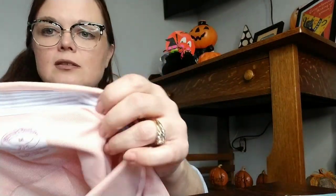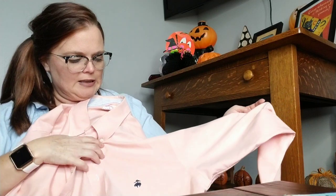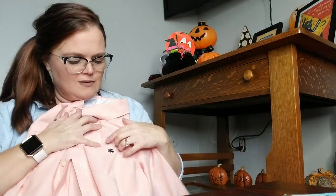Next thing I got is a Brooks Brothers button-up men's shirt in peach. I don't know if a lot of men will like peach, but very seldom do I find Brooks Brothers with the logo on the chest. Since this one had the logo, I bought it. I paid $4.49 for it. I typically sell Brooks Brothers fairly quickly — I'll only buy it if it has the crest on it. It's a size medium.